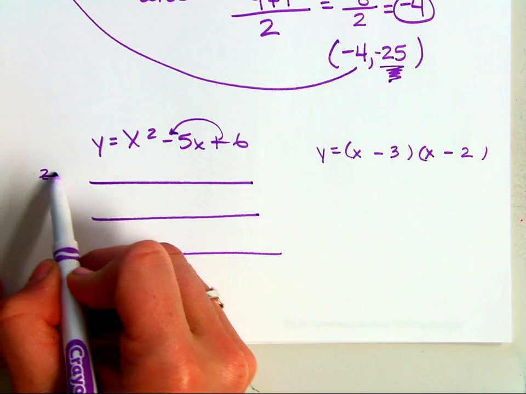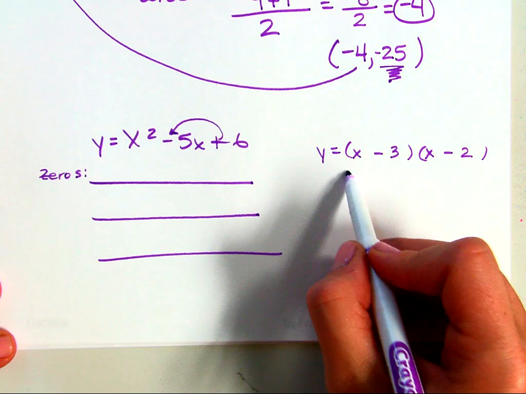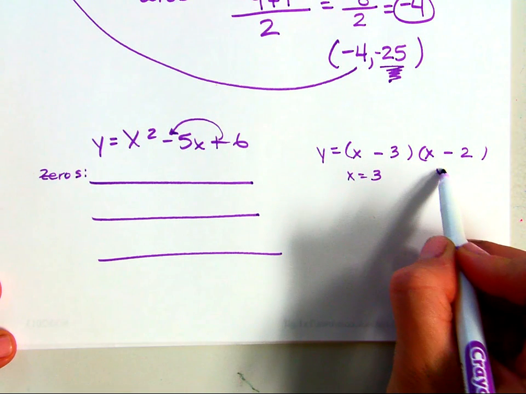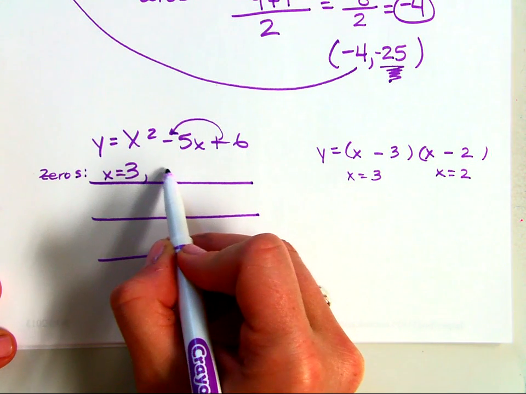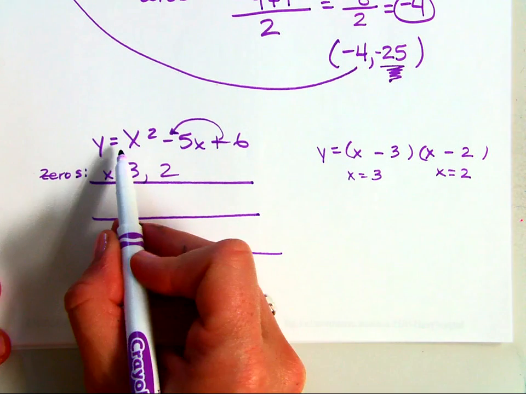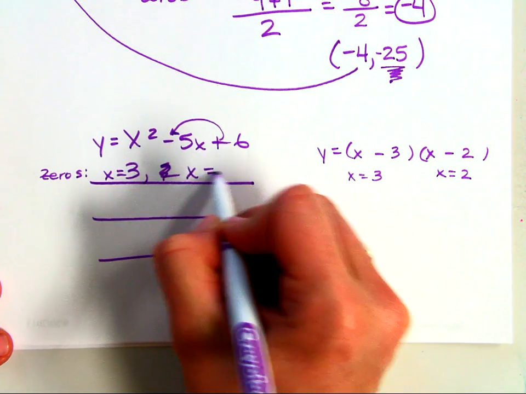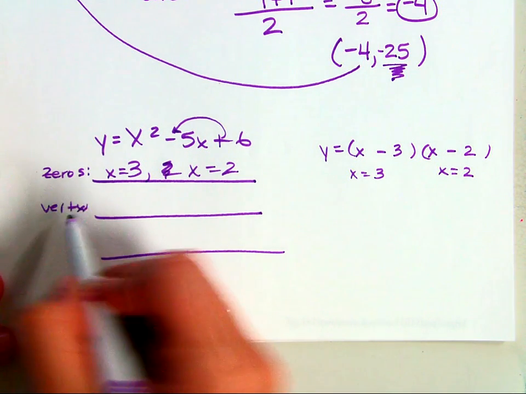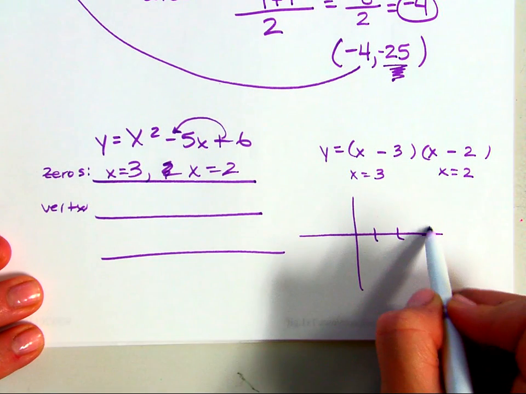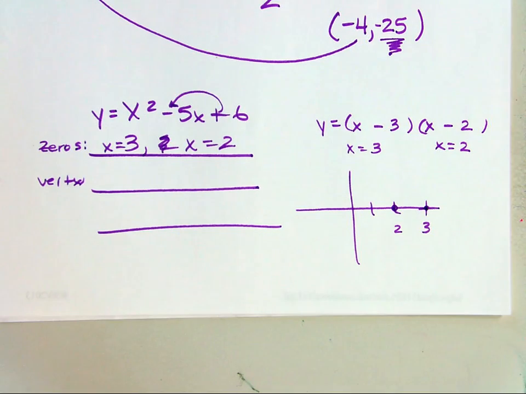Don't tell me that that's 3 and 3, because you don't add them. So the only thing that's going to work here is 3 and 2, right? So this line is for the zeros. What's my 0 here? Do not put that as an ordered pair, though. Don't put parentheses around it, because that means it's a point. So you might want to do this: x equals 3, x equals 2.